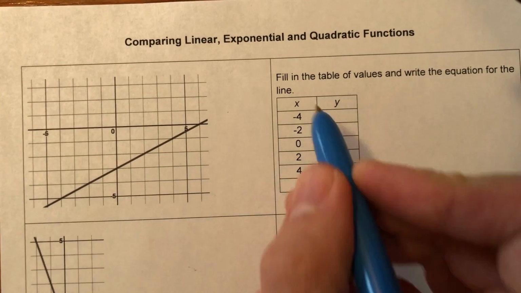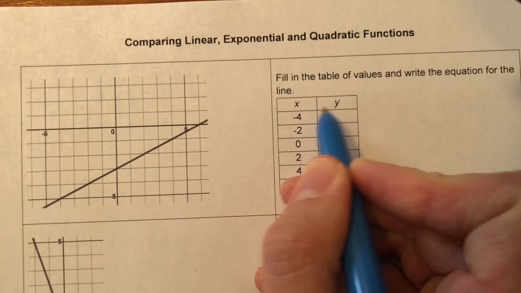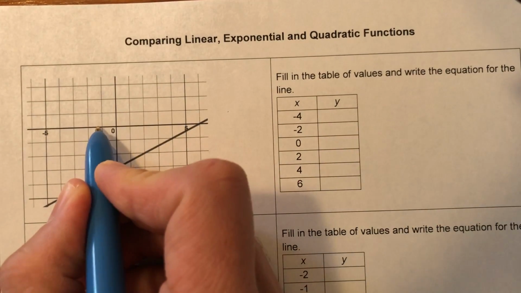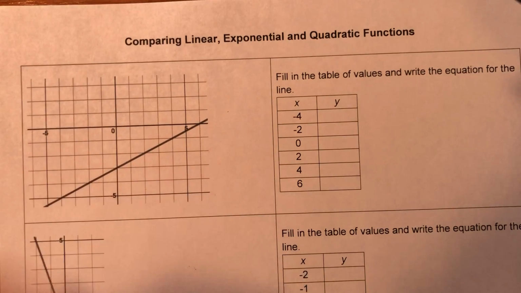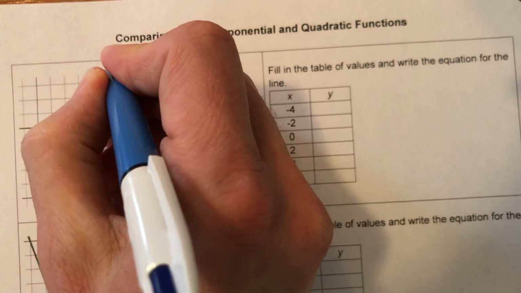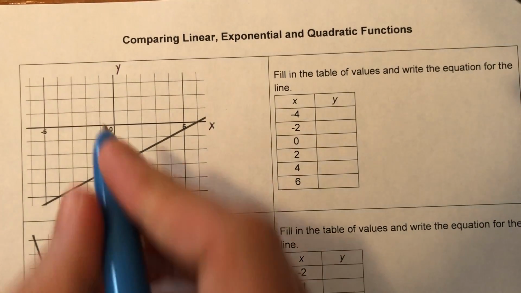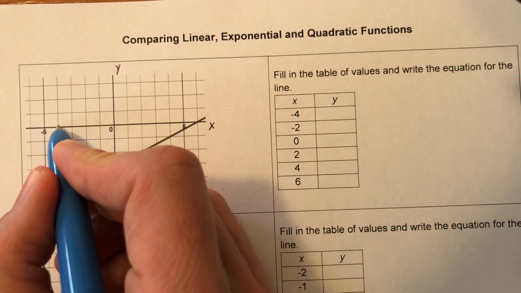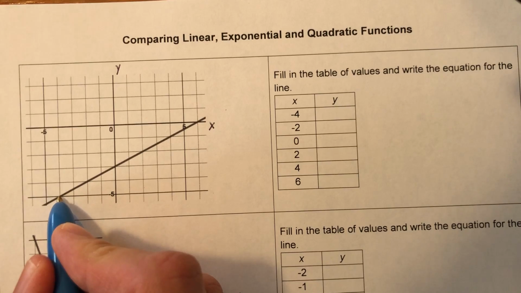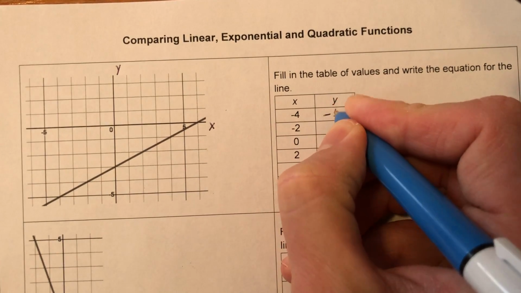Okay, so when my x is -4, my y is, well, I don't know, let's find out. We come over here and we're going to count back to -4 on the x-axis, just in case you forgot. This is the x-axis, this is the y. They're easy to mix up. So what we're going to do is count back 1, 2, 3, -4, and we're going to go down. And when we go down, this is our y value, and it is down here at -5.